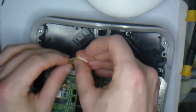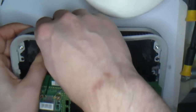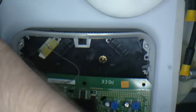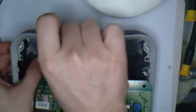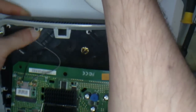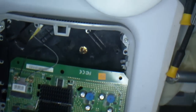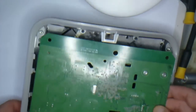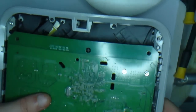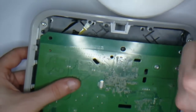Now you could put two external antennas on this, but for this video I am just going to put the one on. I have used double-sided sticky tape to secure the other antenna in properly just in case it comes unstuck, and added a bit of insulation tape over it. You just flip the board over and put it into place, and as you can see there is the connection on the back.